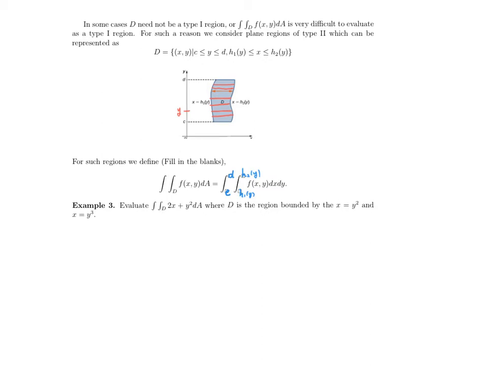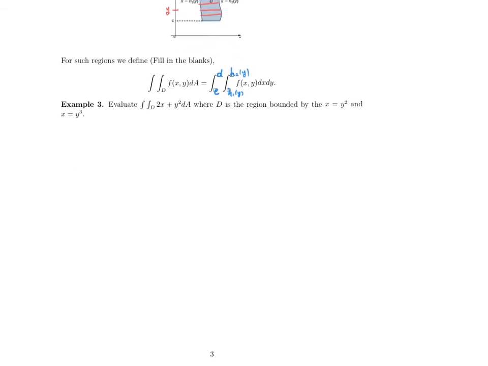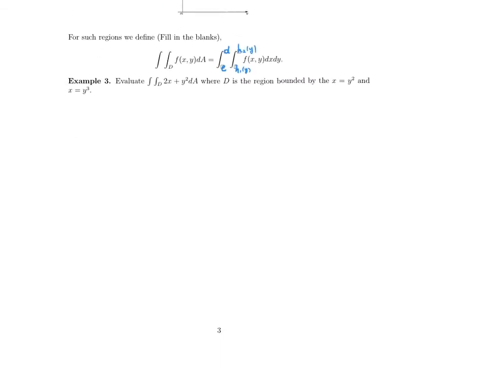Let's look at a nice concrete example. We will go ahead and evaluate the double integral over some region D of 2x plus y squared, where D is the region bounded by x equals y squared and x equals y cubed. Now, the first difficulty for a problem of this form is most likely sketching this region of integration. We are almost always working with functions of x, so it requires a bit more thought when we're dealing with functions of y. Let's see if we can talk our way through this.